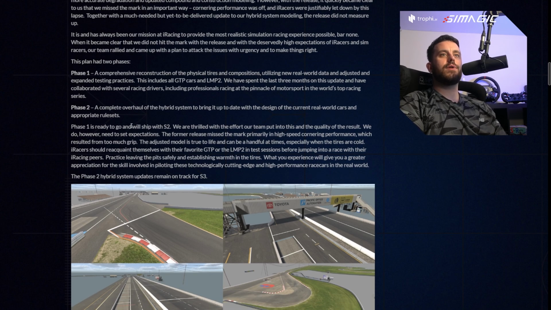So they say Phase 1 is ready to go and will ship with Season 2. They're thrilled with the effort that the team put into this and the quality of the result. However, we do need to set expectations. The former release missed the mark primarily in high-speed cornering performance, which resulted in too much grip. The adjusted model is true to life and can be a handful at times, especially when the tires are cold. iRacers should reacquaint themselves with their favorite GTP or LMP2s in test sessions before jumping into a race with their iRacing peers.